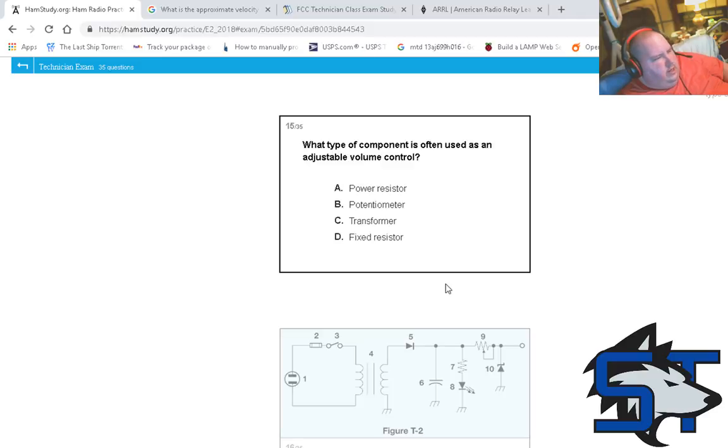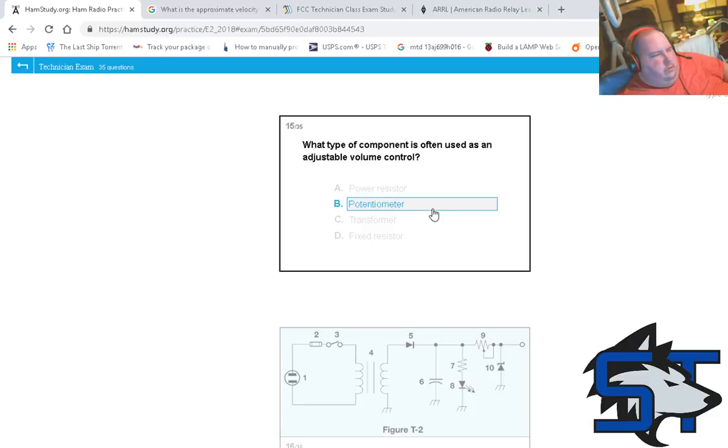Alright, what type of component is often used as an adjustable volume control? Power resistor? No. Potentiometer, transformer, or fixed resistor. Well, if it's adjustable, we know potentiometer is adjustable. So it's potentiometer. Resistor is not adjustable. Transformer is power. It converts power. And a fixed resistor is same as a power resistor. It resists the flow of current.